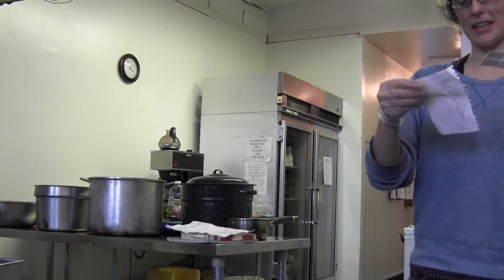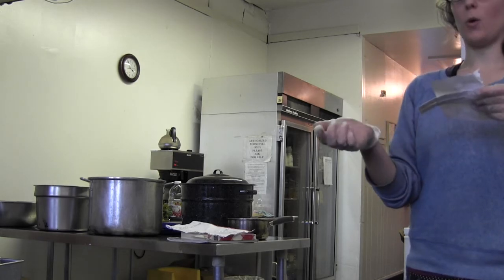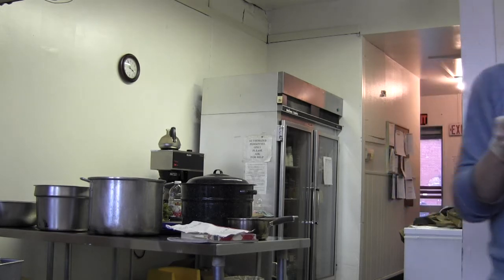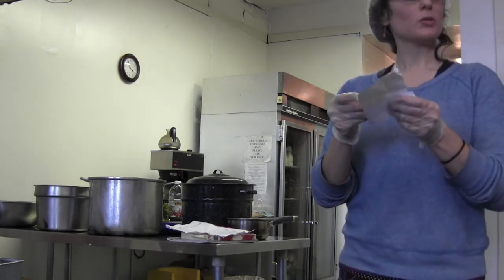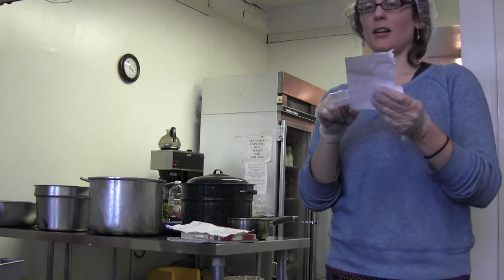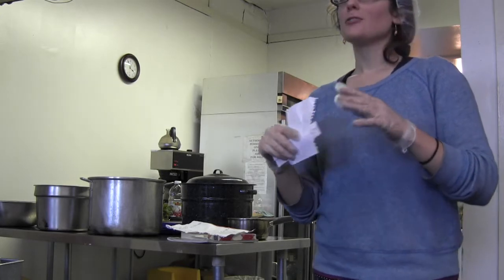So your top one is Empire. The next one is John Gold. The next one is Rome, and then the Jello. Rome should be like a dark red peel. Crispin is that kind of greenish yellow one. Wine Sap is next, and then Ida Red.